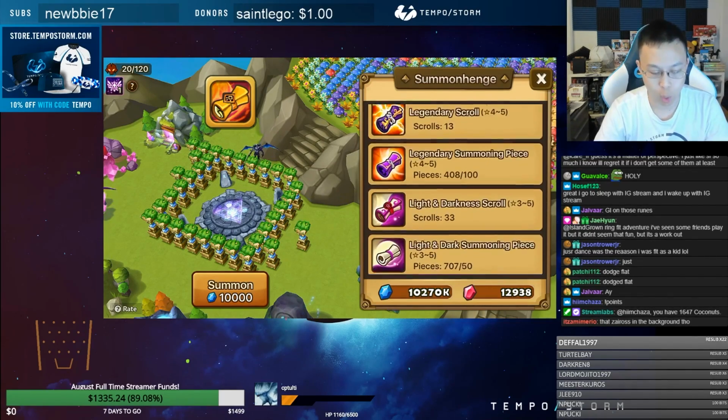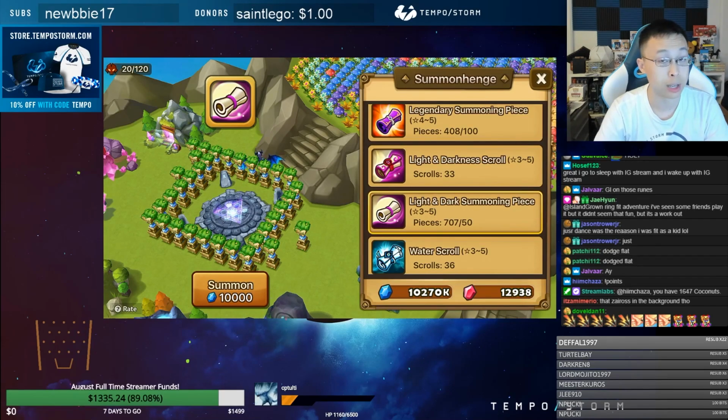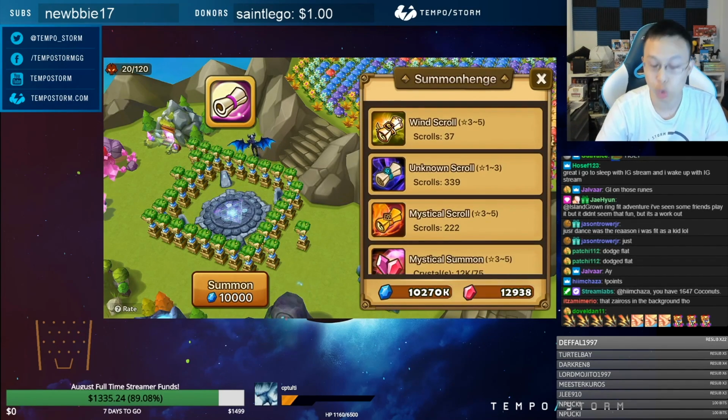Yeah, looking for at least 1, about 2 nat 5s. And in terms of LD lightnings, we're looking for about almost 3, right? We're looking for about 3 LD lightnings and looking for about 2 nat 5s.